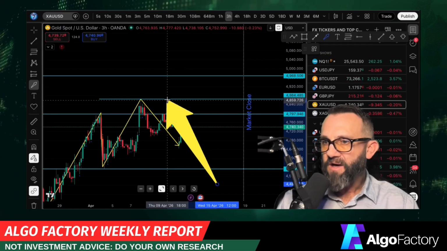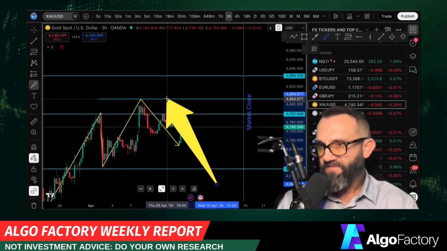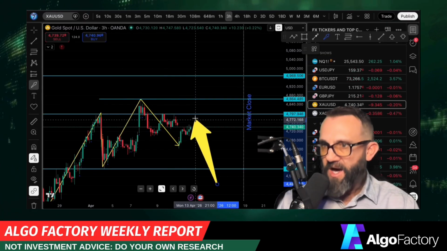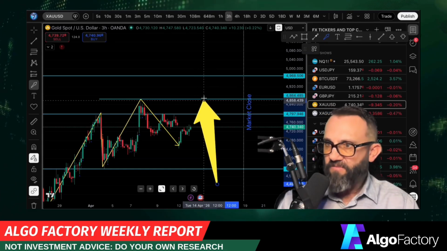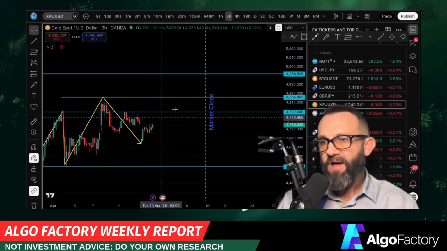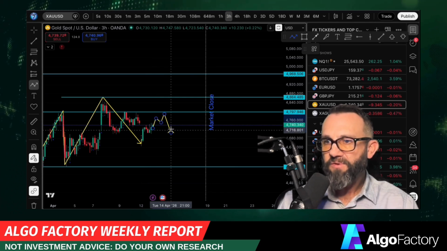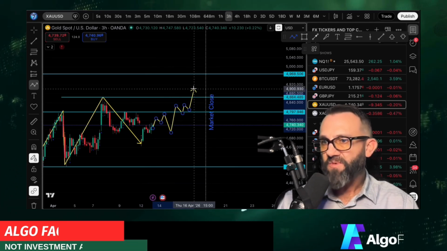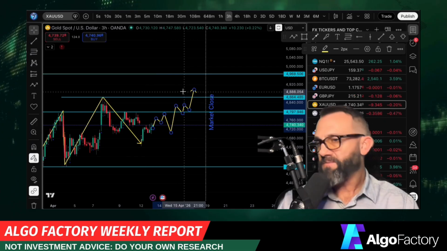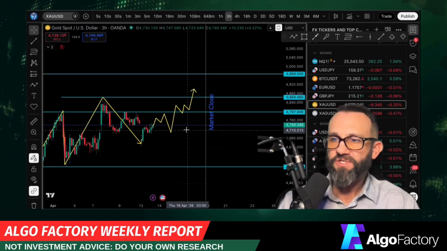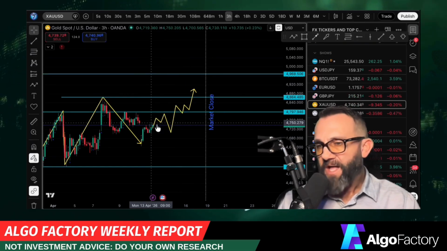So now the higher level, which is 4,865, if that can get past 4,800, I would say the odds are pretty good it's going to break 4,865, but it might be messy, right? So it might look something like this, where it just kind of meanders about, pulls back a little bit, and then kind of does one of these. I don't know that we're going to see this hard, strong move up. It could happen. I just don't know.